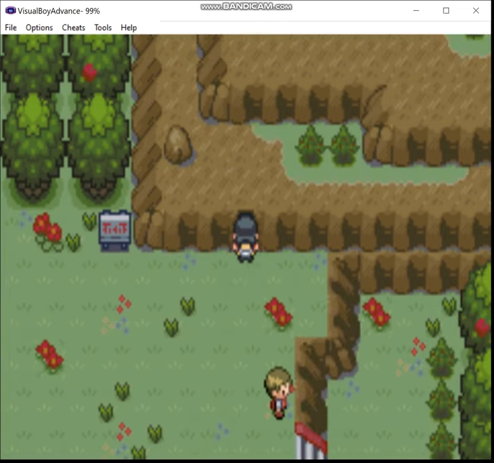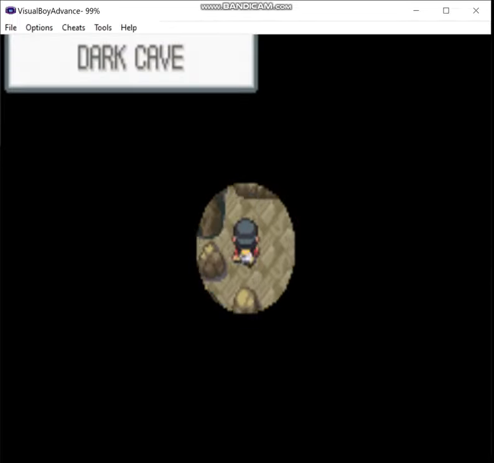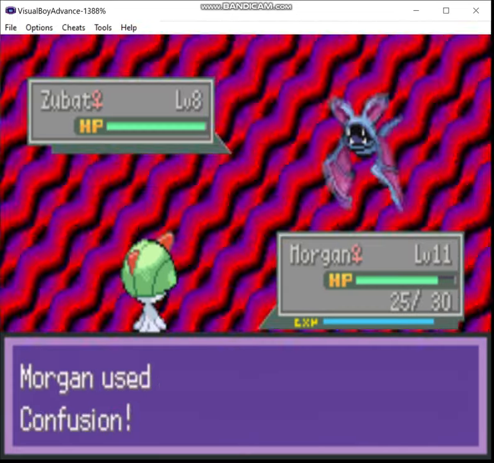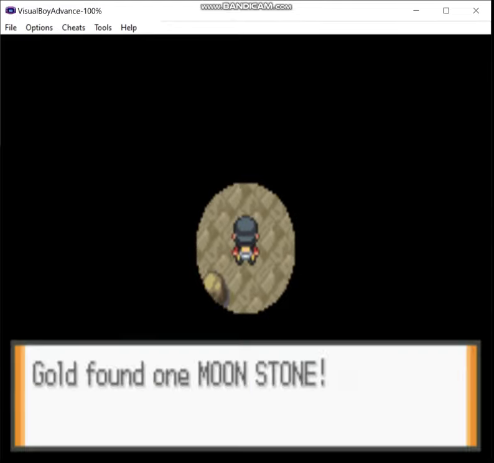And now we're going to go into Dark Cave real quick, because there's actually something I want to show you guys before we're done with this episode. You just have to feel along here. Thankfully, it's a lot easier to do than in Gen 2. Oh, Zubat. In Gen 2, this is just hell to do without Flash. And it's because of this, a Moonstone.